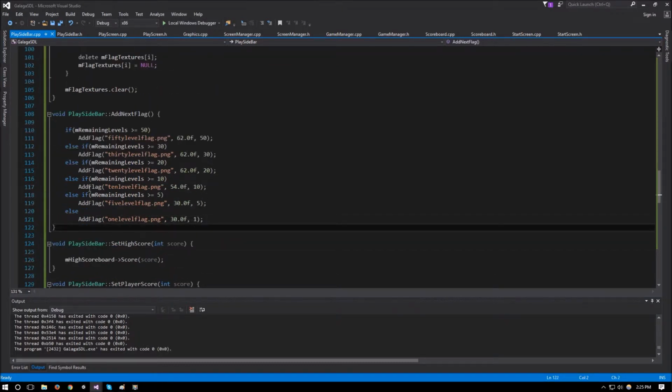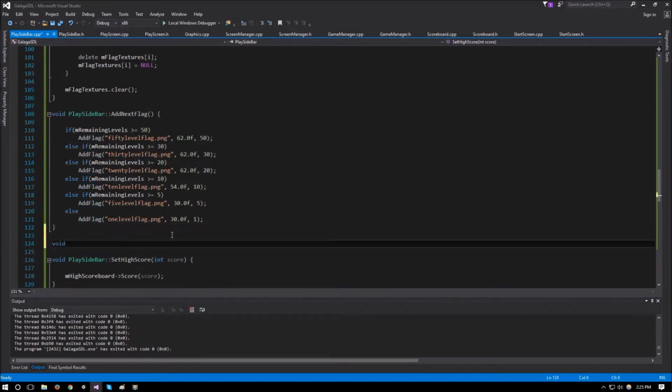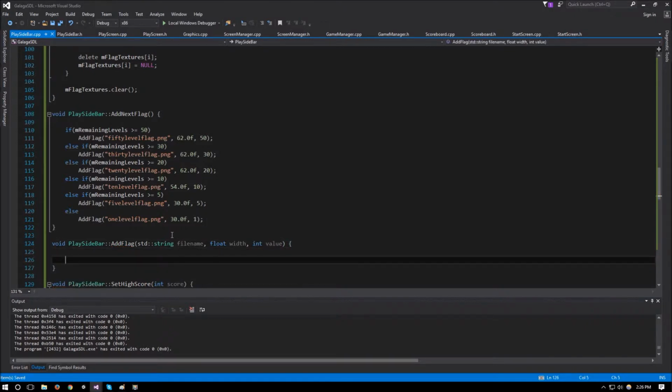Now the function that we need to implement is the one that we've been calling this whole time, which is just add flag. So void player sidebar add flag, std string file name, and finally float width, and int value. So what we will do here is take the value and subtract it from the remaining levels.